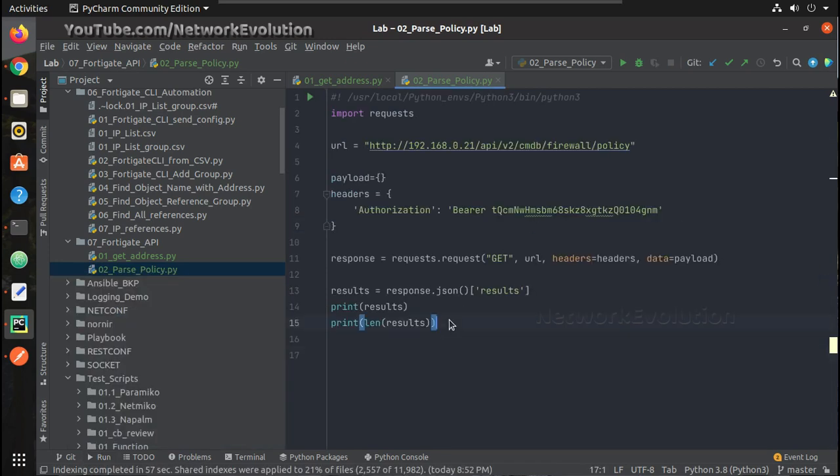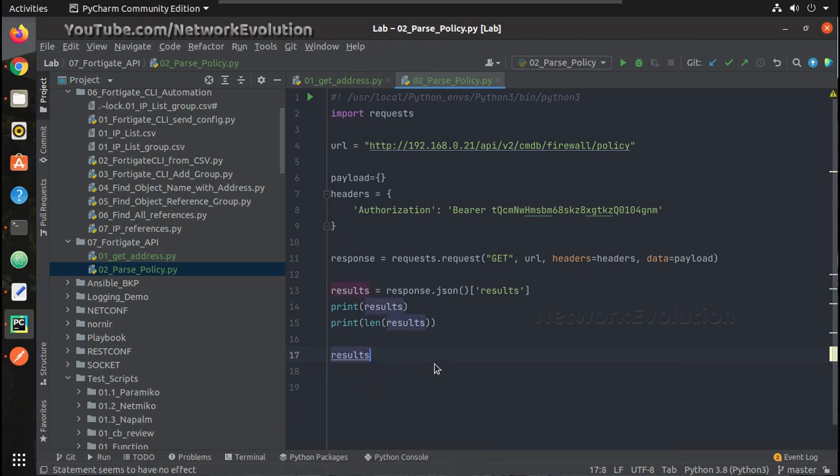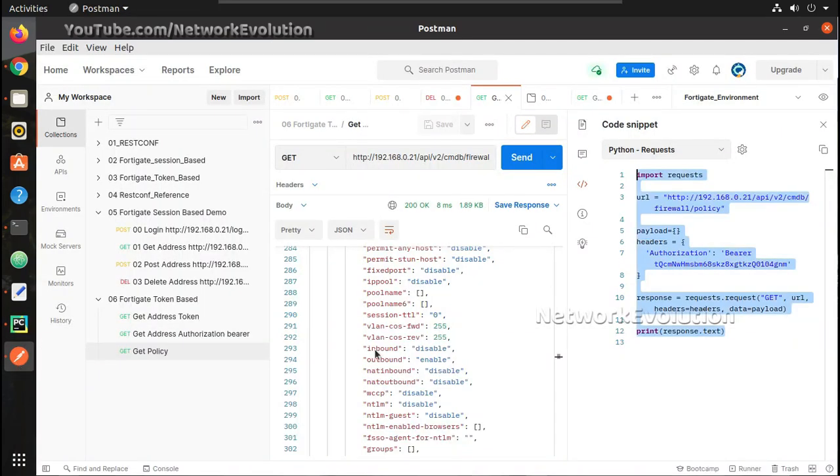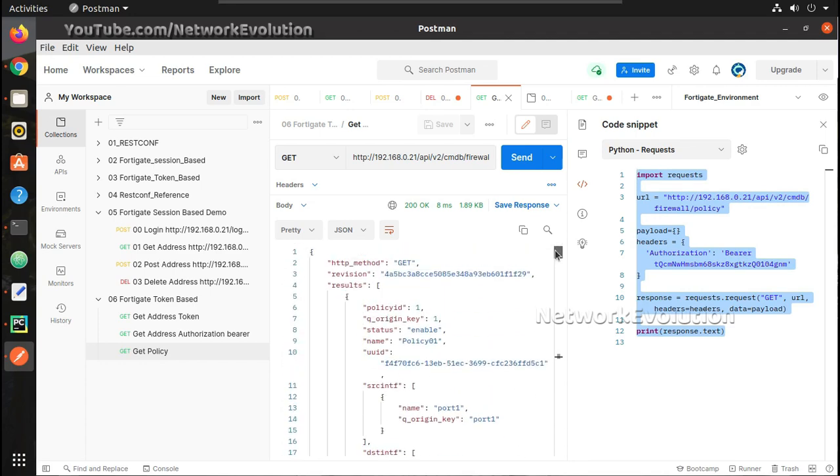So now we'll do some basic parsing here. If you want to get the first policy details, this variable is results, and the 0th element is my first policy. Then we'll see what is the next key here.